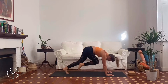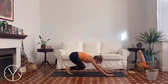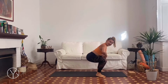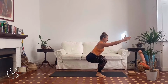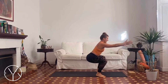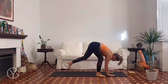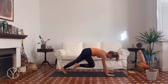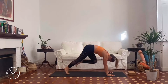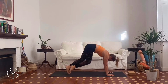4, 3, 2, attention, jump forward, squat down, make sure that your knees stay in the same line with your toes, reach forward, sink your hips low, hold, 3, 2, 1. Hands come back down, last one, you can do it, come on, let's go, knees forward, and run, we go, whoo, very good.